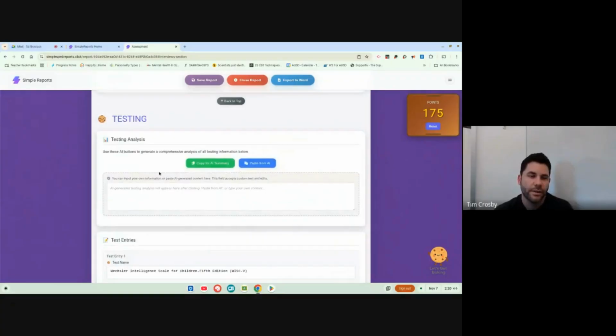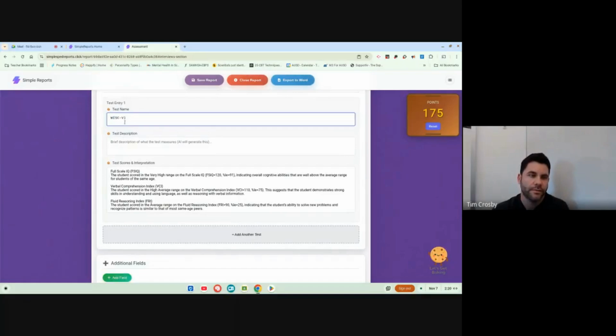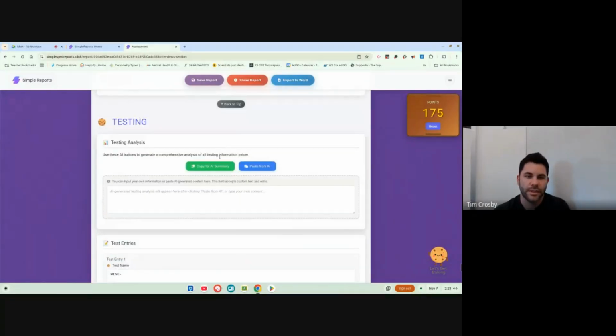So, all right, now we're in the testing section. So in testing, all you have to do actually is put in the name of the test. You just do this one, and put in the different scores. And then you do copy to AI, and then paste it back.